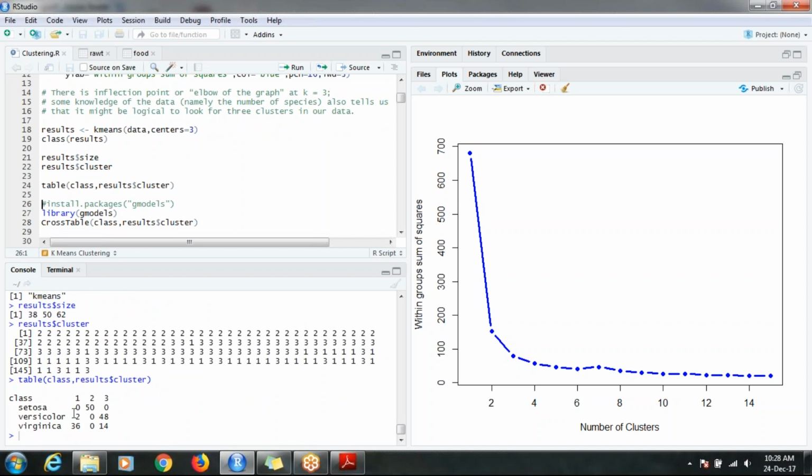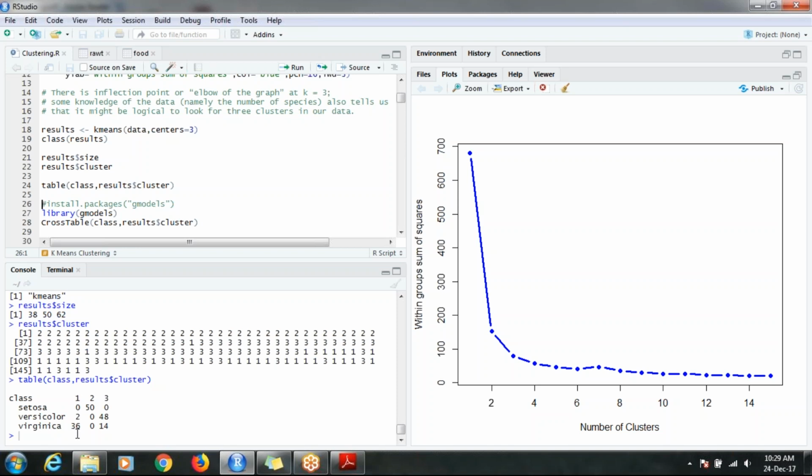Here in the data set, Setosa has been classified quite well. All 50 have been clustered into one group, number 2. For Versicolor there is a bit of misclassification. 48 of them are in cluster 3, but 2 of them have been misclassified into a different group, cluster 1. For Virginica there is a lot of mismatch.